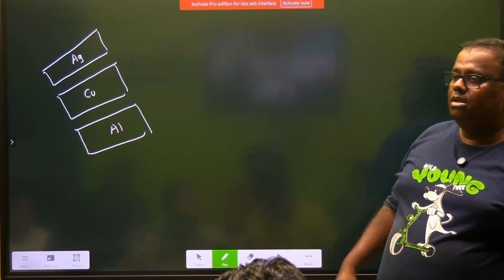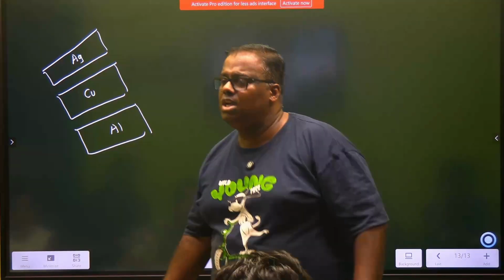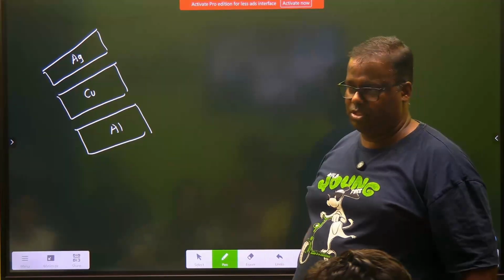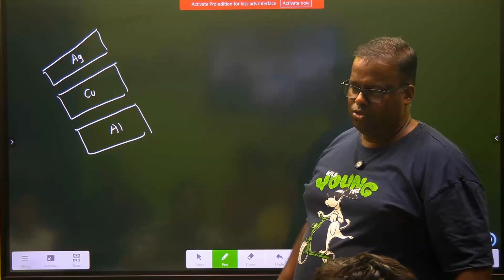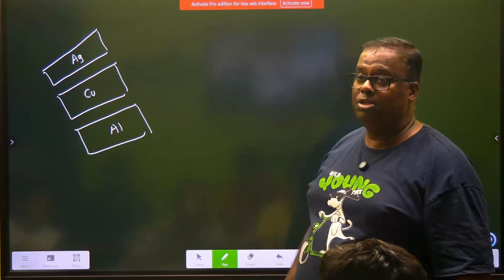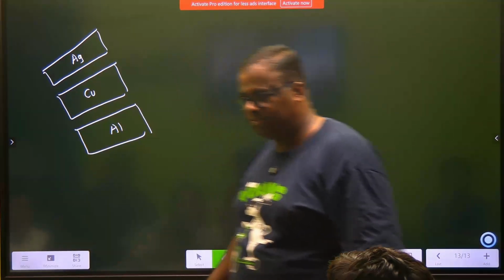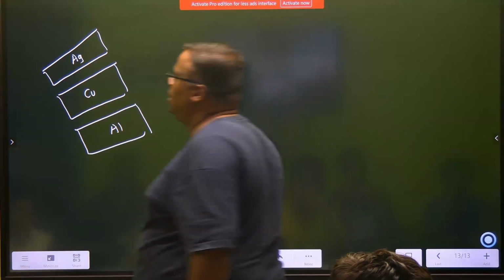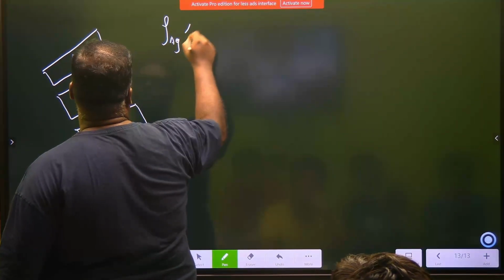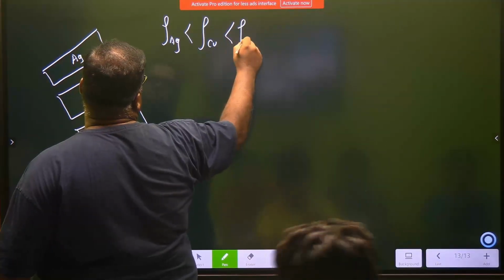And the most rich person says, can you design a headphone for my daughter? It should have the best specs. So headphone means the sound quality should be very good. I should pick up a material for the wire which is the best conductor. Which one should I pick up? Silver. Why silver? Because silver's resistivity is the least as compared to the resistivity of copper and aluminum.